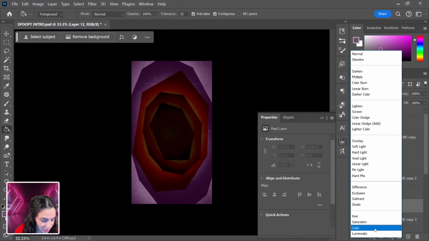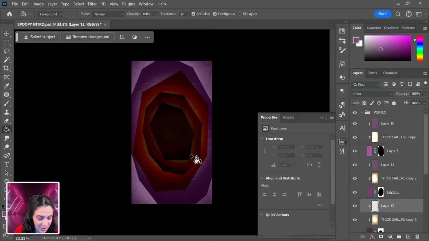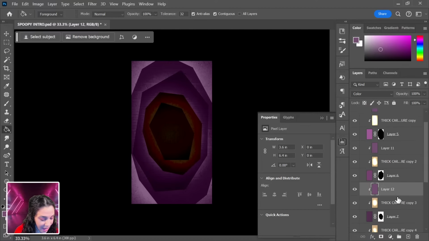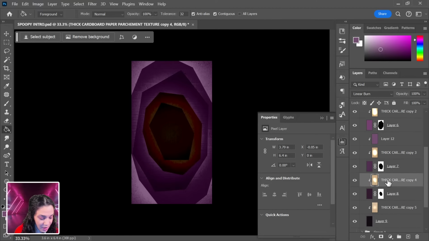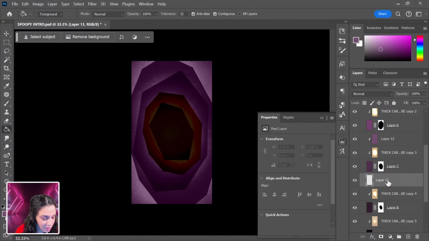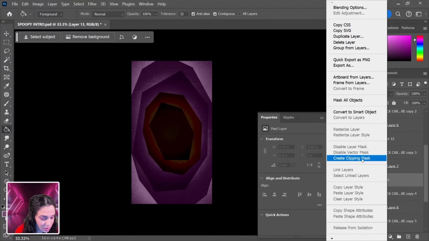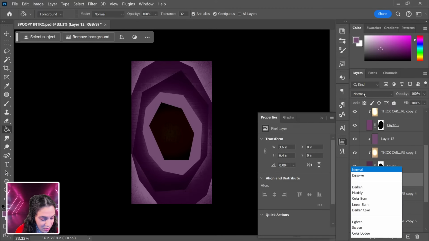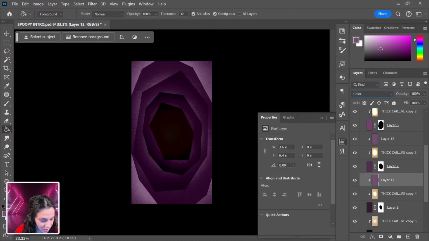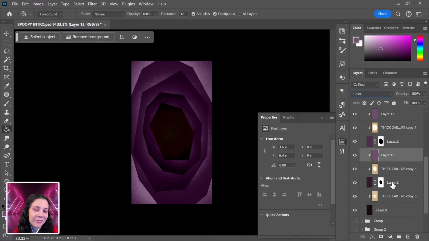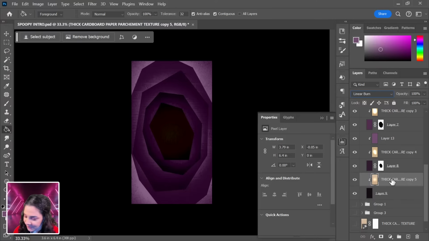No, color. Because we're gonna be adding this to Express. Clip. Color. Yeah, I like it better. It's purple. Surprise, surprise.